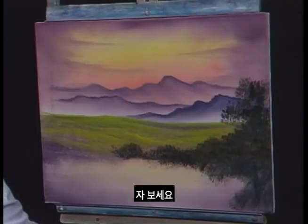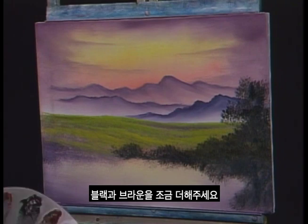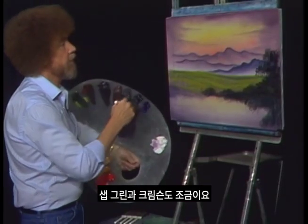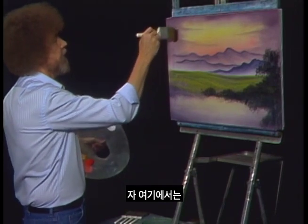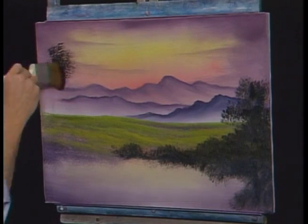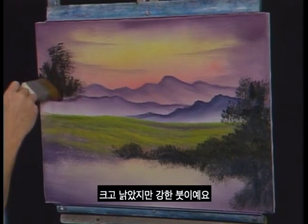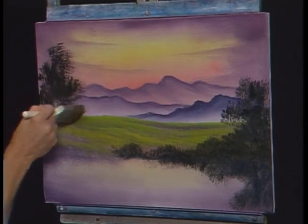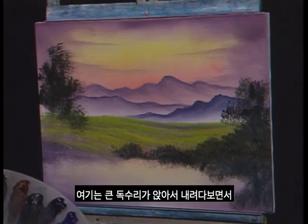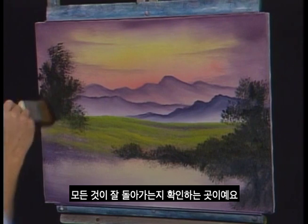See there? Add a little more. We had some black and the browns and the little sap green and crimson. Maybe, tell you what, over here, we'll have a taller bush. This one, maybe he got a little more sunlight. He's strong, big old bush. Gotta have a tall one here. This is where the big eagle sits and looks out over here and makes sure everything's okay.